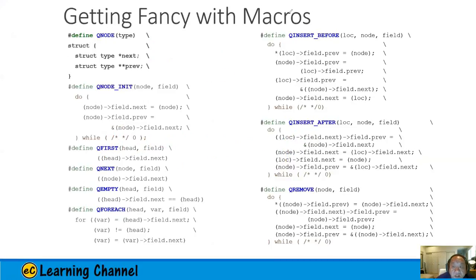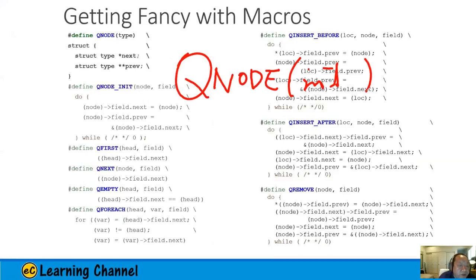So basically, you define this. Then when I use it later, you just put a Q node integer. What will happen? It will be replaced by this, and here becomes integer. That's the good part for this macro.